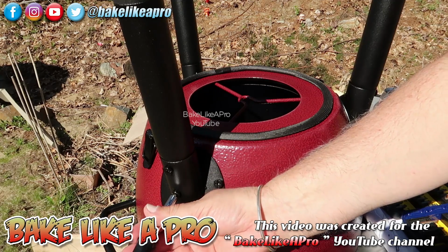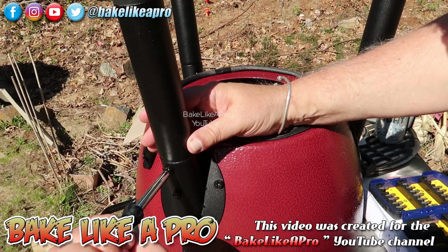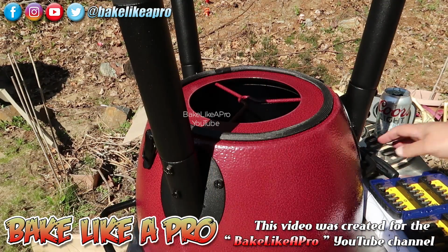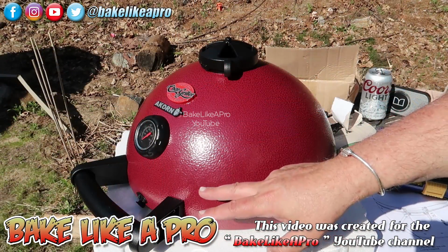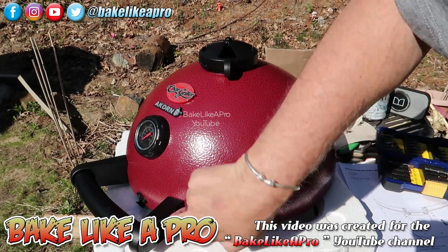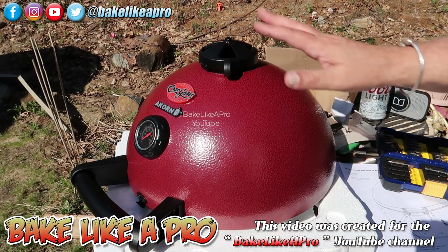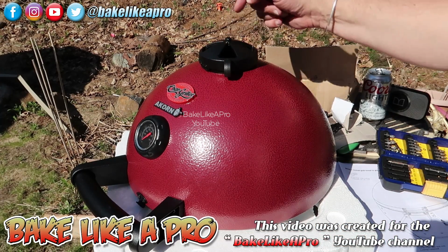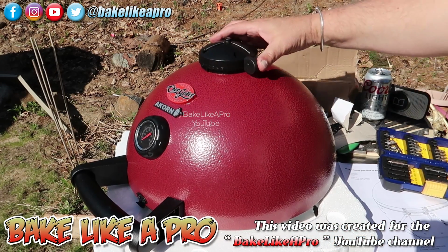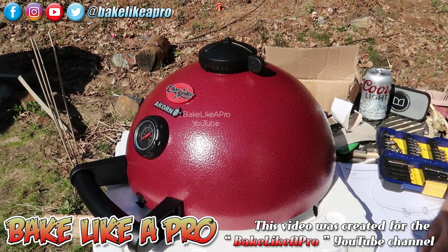Lock those down. Don't over tighten. And that's it. That's how easy it is to put all of those leg pieces on. So at this point, I have put on the main handle, 2 pieces of hardware here. There are 2 screws on each side, and then you slip this in, everything locks into place. And then at the top, there were 2 screws as well that you have to mount from inside. Very, very easy to do. And that there you can see, really nice movement on that. I'm really impressed with this.